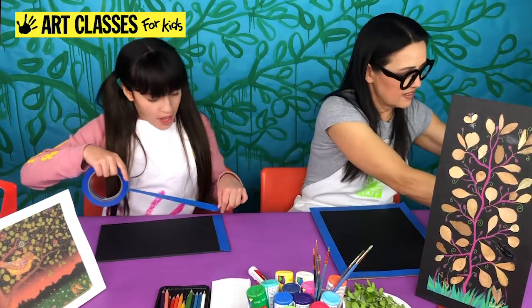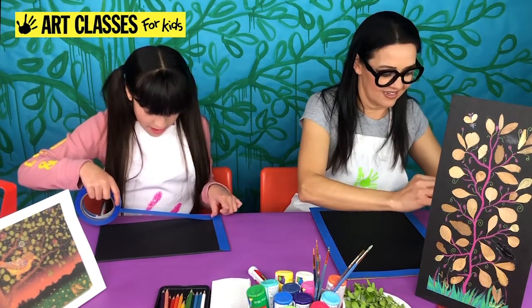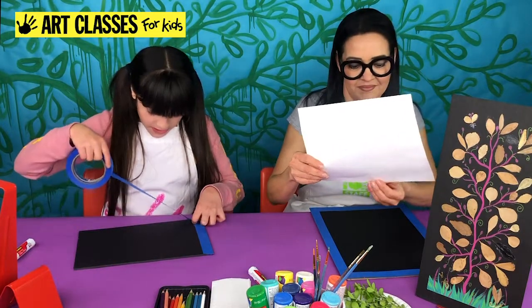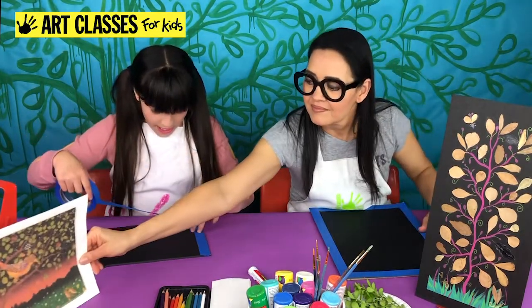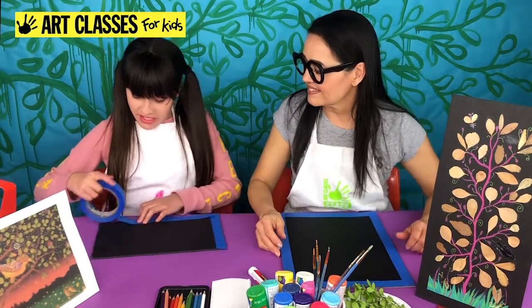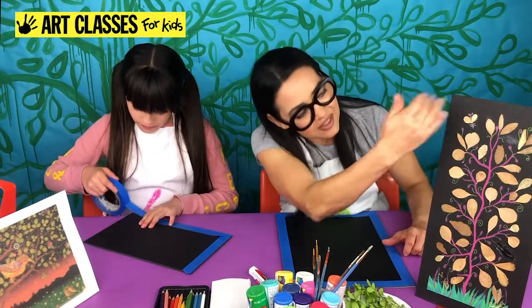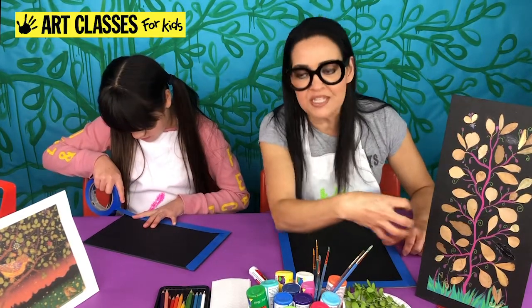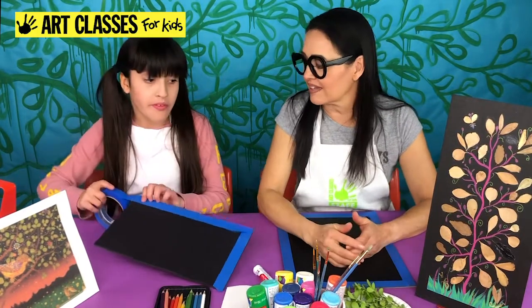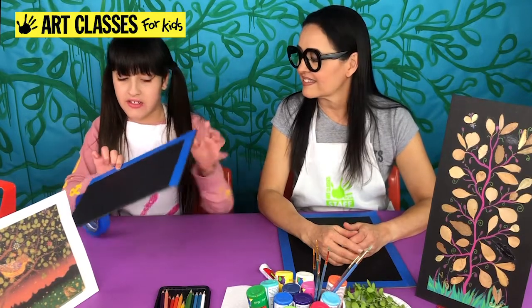So what I'm doing here is I am lining the paper in our blue masking tape that I have. And I'm doing this so that it leaves a nice clean finish. And if you really fill up your space in between, it looks really cool to have just that fresh black outline. So I've done that on two sides.